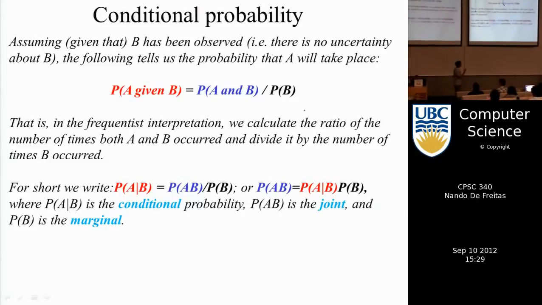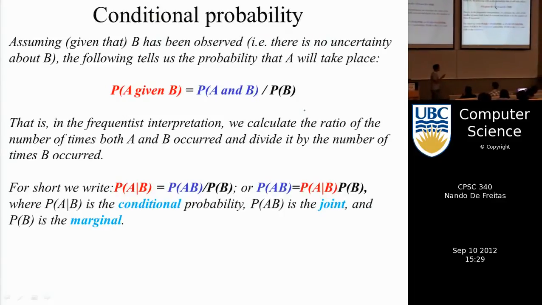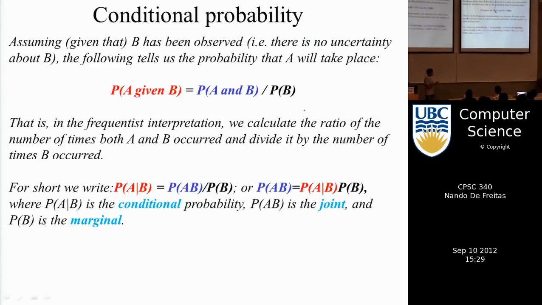And instead of writing things like this, which is very long and tedious, I'm going to use a very short notation. A bar is going to mean given for the rest of this course. So when I write P of A given B, I mean that B has been observed. And an and is going to be replaced just by nothing, or sometimes a comma. Folks often use a comma, sometimes they don't. If I multiply both sides by P of B, then I can rewrite it like this. This quantity here is called the joint distribution. The black quantity is called the marginal distribution, and the red quantity is called the conditional distribution.